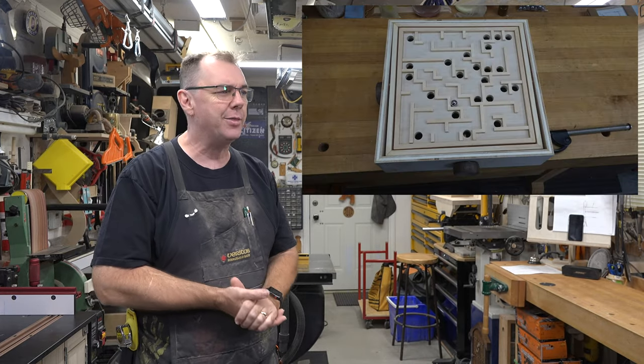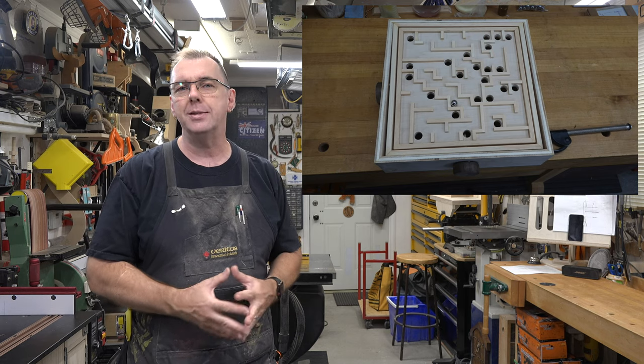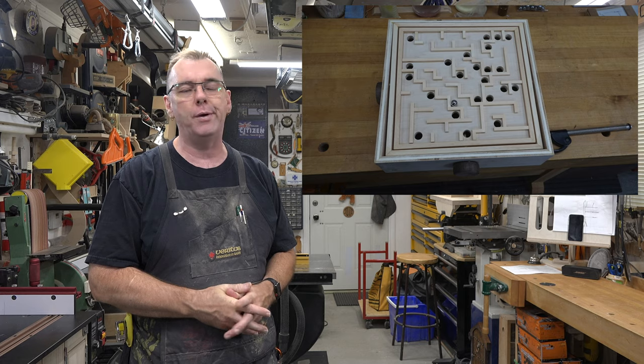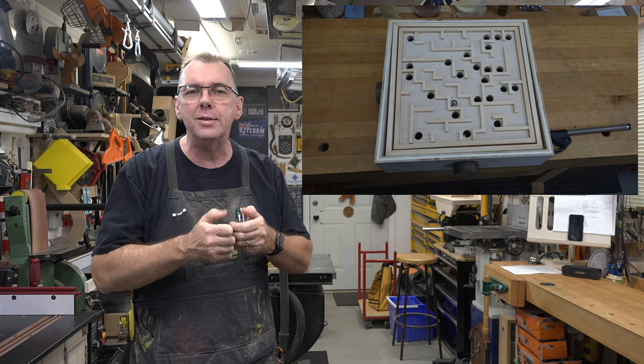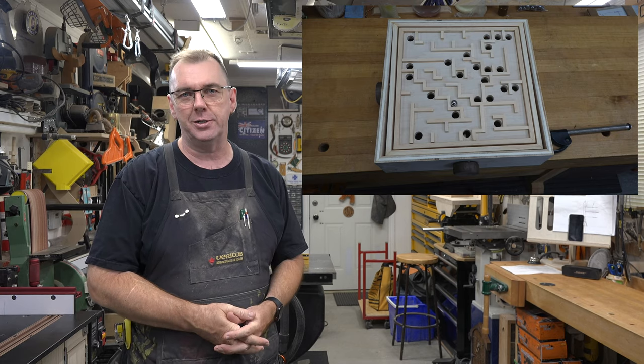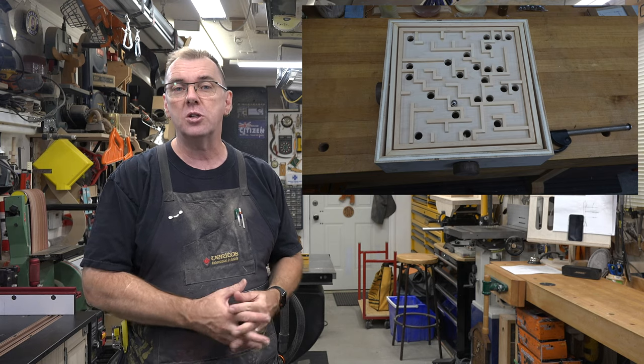These things have been around forever, it seems. For as long as I can remember, these things have existed. I always wanted one as a kid but never got one. If you're wondering what they look like, it looks like this. And I think due to technology and that sort of thing, these sort of things have disappeared — they are no longer the item to have. Now, if you can't do this with it, it's useless to children these days. But it's time to bring it back with today's project.